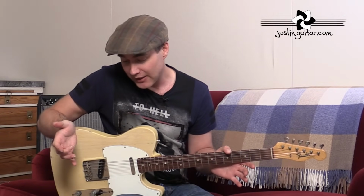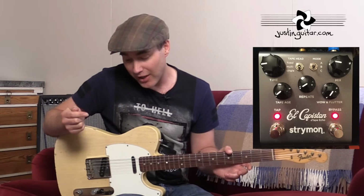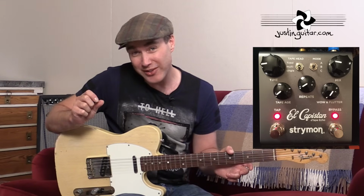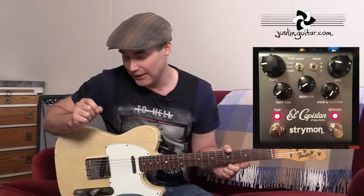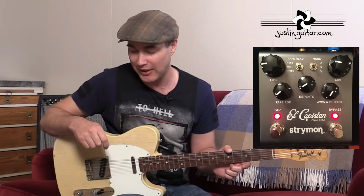I'm using my Strymon El Capistan pedal. I've got the time at about 9 o'clock, the mix at about 9 o'clock, tape age off, wow and flutter off, repeats just so it does one repeat only, and I've got it on a single tape head and in mode B. I know that all sounds a little bit complicated, but just in case you happen to have one of those pedals. Otherwise, find a delay pedal and find a slapback setting, or get it so it's just doing one repeat, one delay, in a very, very small amount of time.